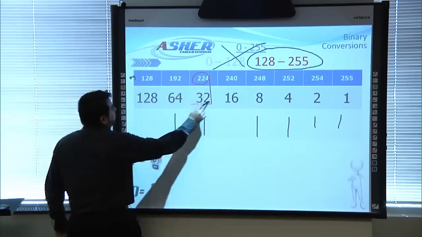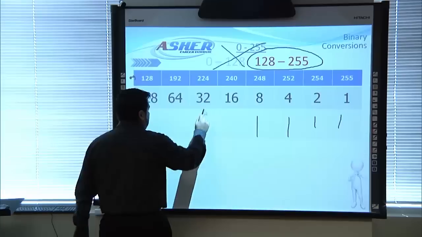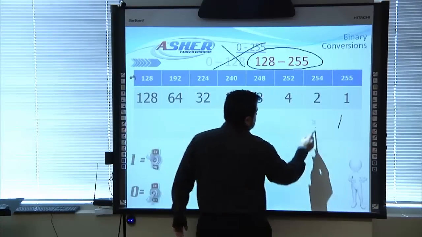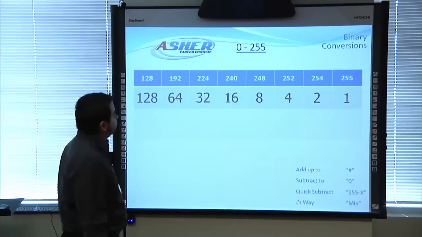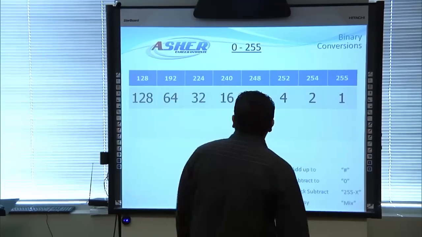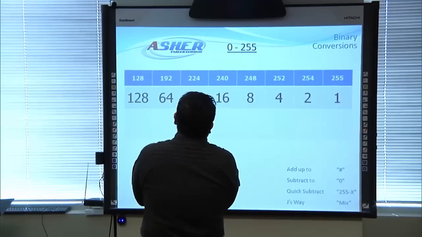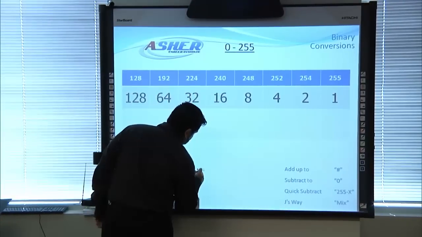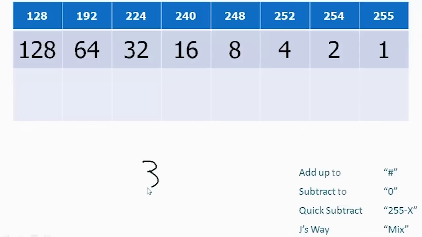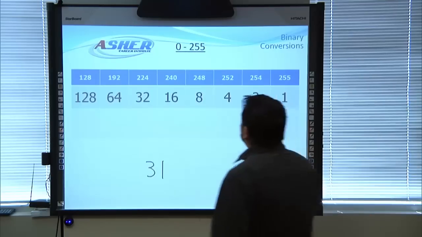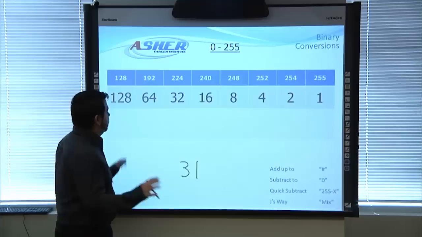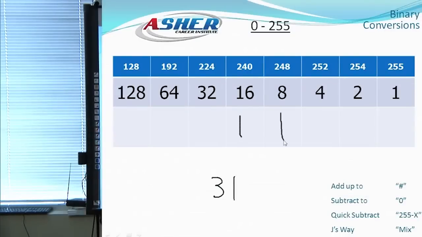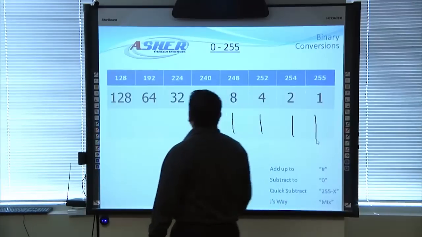All right, another exercise. We ready? We'll do one exercise and I'll show you a couple more methods. The number is 31. All right, so everyone got the answer, right? Whether you went addition or subtraction, you found the answer. And this is the answer right there.